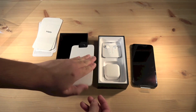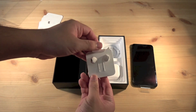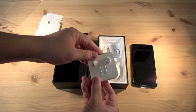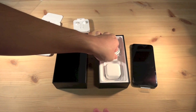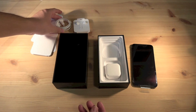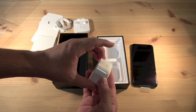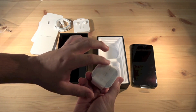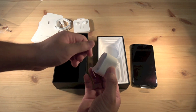Put that aside together with this, and we have the earphones with the lightning connector, the lightning cable itself, and the charger, which is the flip up type for the 3-pin version.